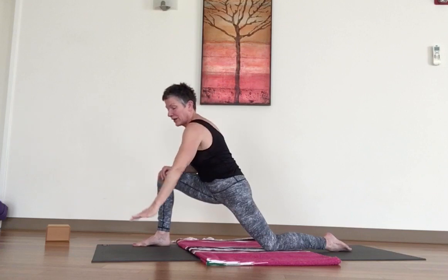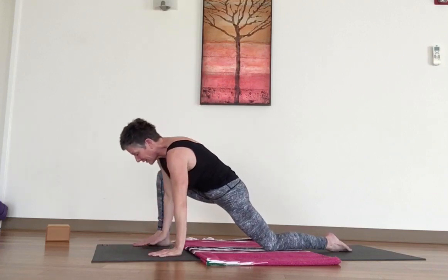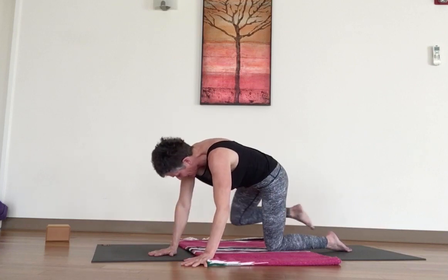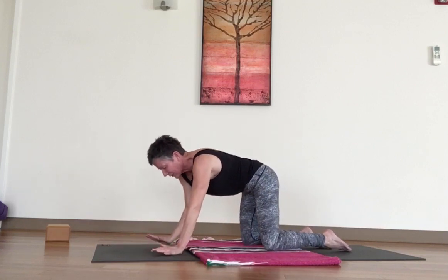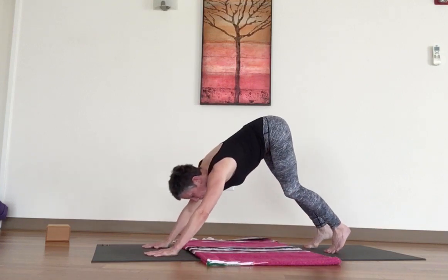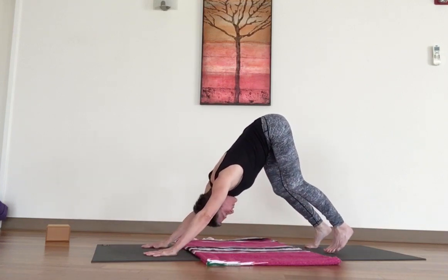And release both hands to the floor. Stepping back. Sometimes it's better to walk your hands to the side. Bring that knee back and then replace the hands. Curl the toes. We'll lift up. Pedal through both sides of down dog.